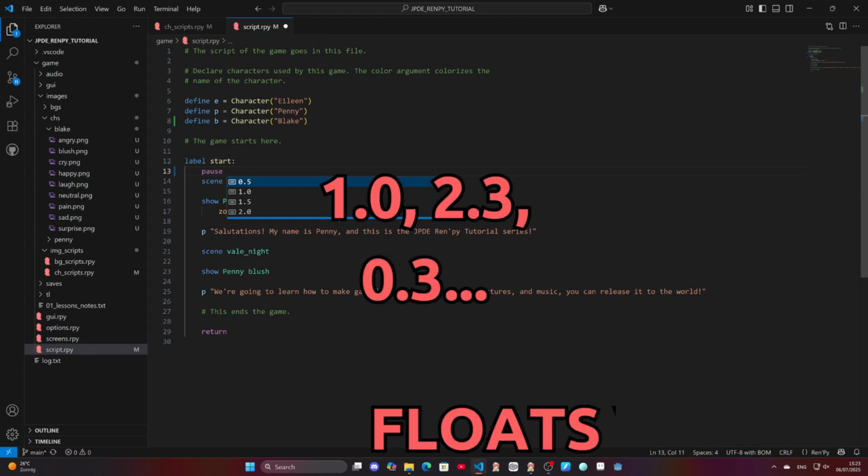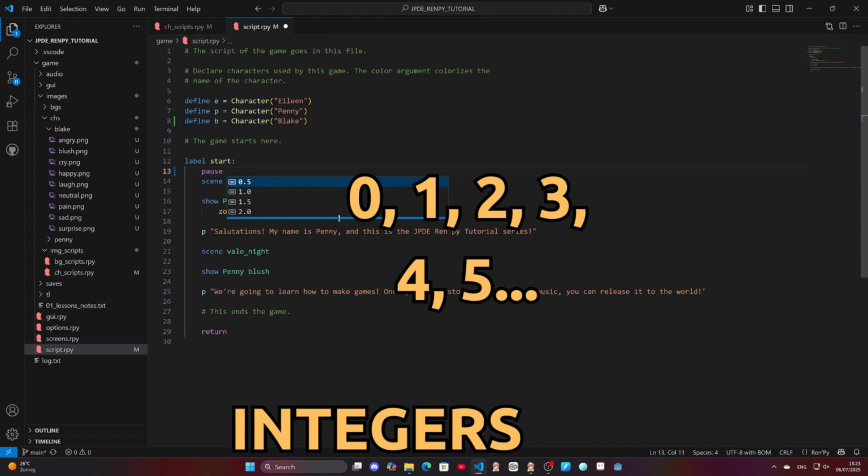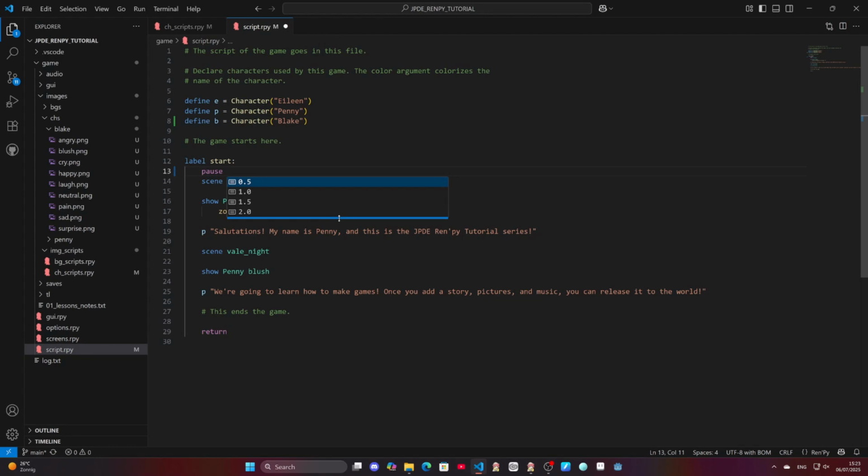If you remember floats from the previous video, you remember that they're a way of displaying arithmetic numbers by writing down a decimal, followed by a point, and then a subdecimal. This is opposite to integer numbers, which do not have the point and subdecimals, and as such can only display numbers as a whole. In the case of the pause command, using float numbers gives us a lot more control over how long we want the game to stop for.